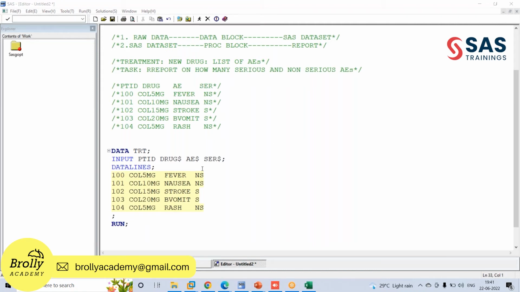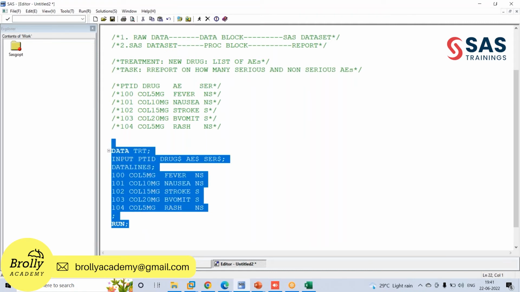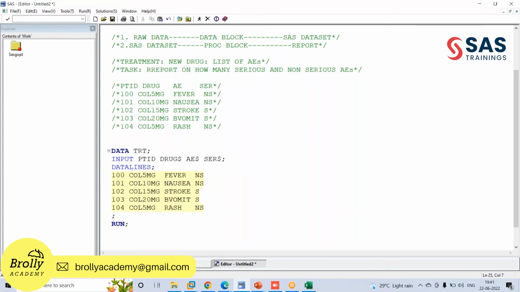Okay, so this is what your data block. Data block will start with the keyword data, end with RUN. Okay, in the middle, we are using two statements. Input statement to declare the column names, data line statements to declare the observations.